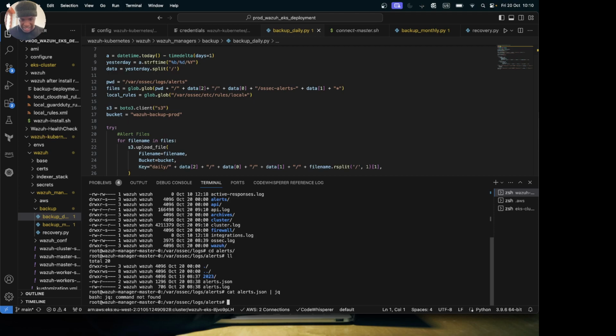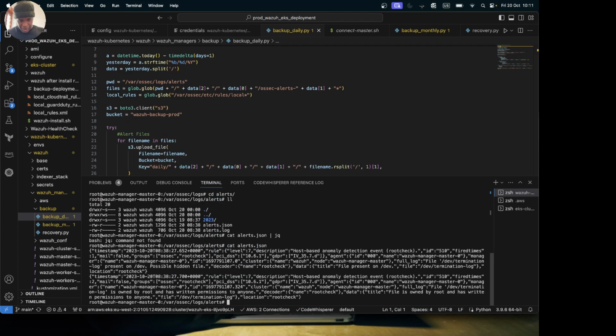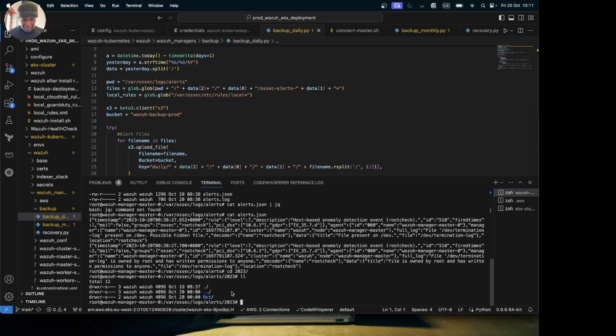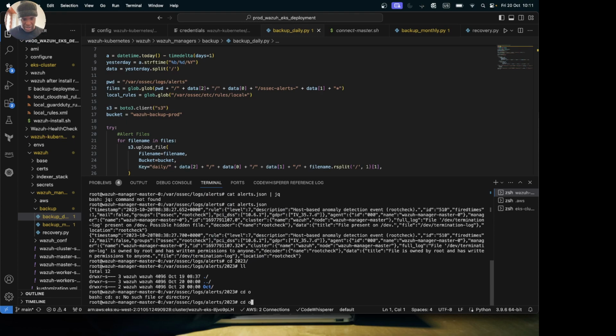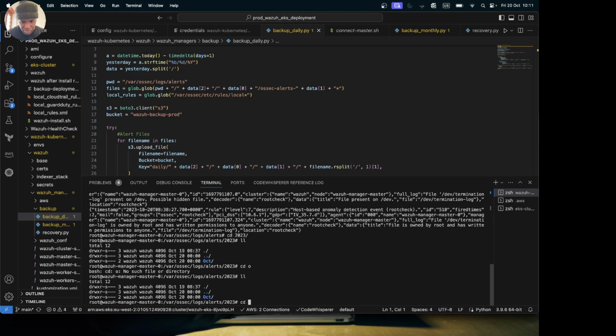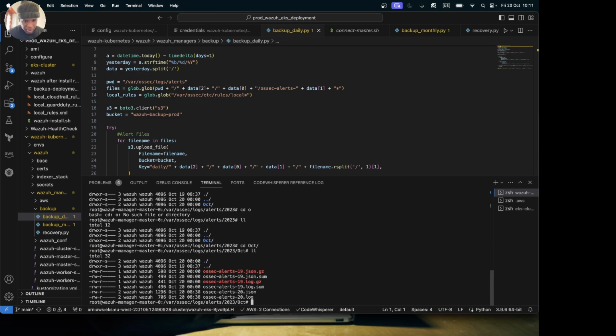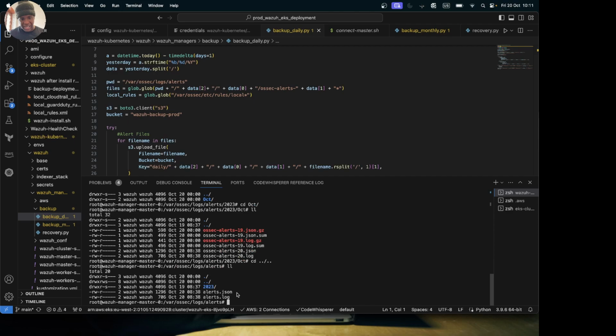I don't want to bring in anything in here. I can just cat the contents. We will see the alerts that we have already. But if I go, this is actually for today. If I go into the folder 2023, you will see that I've got the backup for October. Yes, so we've compressed from the previous date, the 19th. Today's current date is the 20th, so it's currently writing into those log files. Okay, we're just going to go back, and great. So now we've seen that we've got those alerts.